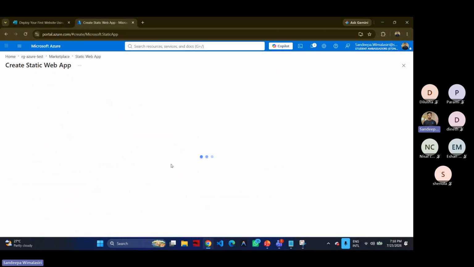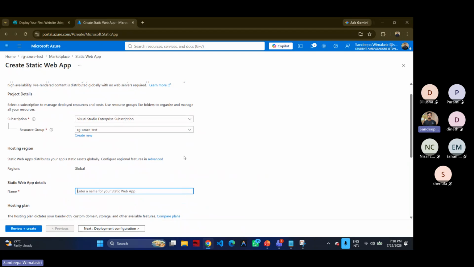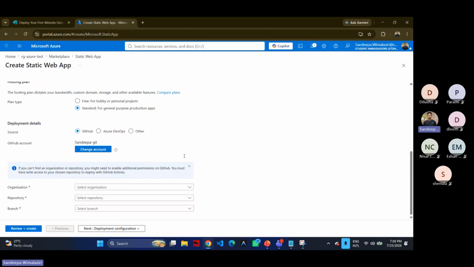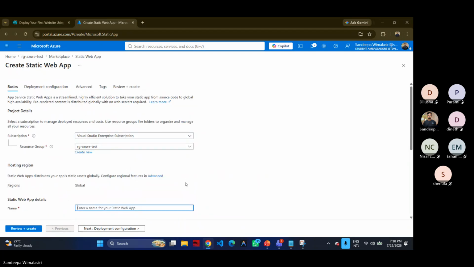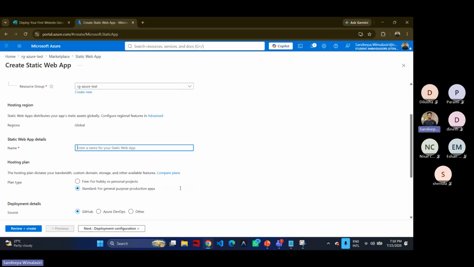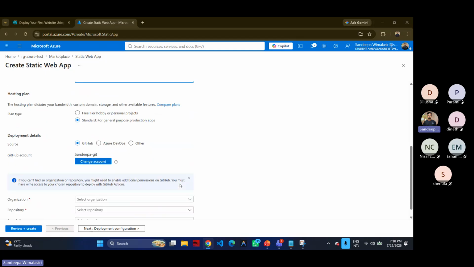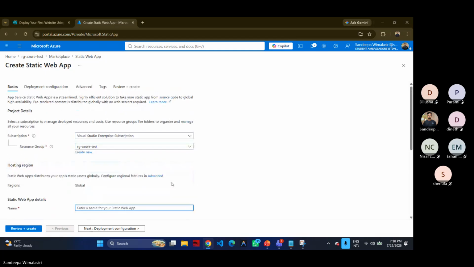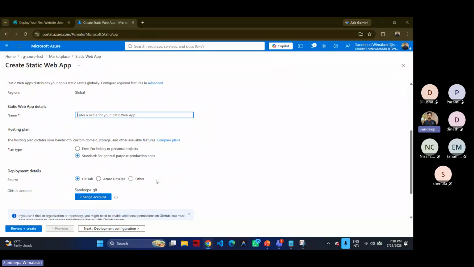This is the page you need to consider carefully, because this is the blueprint of our static apps. You need to be careful when creating this. You have to choose the right server, create a proper name, and also connect your GitHub account in here.